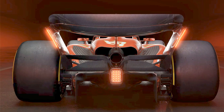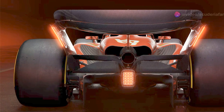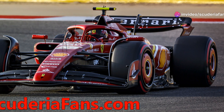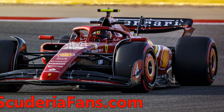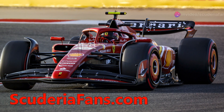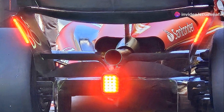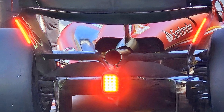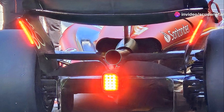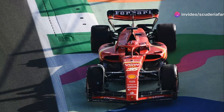The current drag reduction system will continue to exist, in combination with other active aerodynamic devices, to modify the adjustment of the front and rear wings on the straights. The side effect could be very low aerodynamic resistance, allowing for very high speeds on the straights that could make overtaking still challenging. The governing body is confident that the drag reduction system effect will be reduced compared to the current one. Once the threshold of 340 km/h is reached, the assistance of the MGU-K will progressively decrease, based on what is simulated together with the resistance profile of the future Formula 1 single-seaters. The lower aerodynamic resistance at high speeds will allow for lower electrical power support.